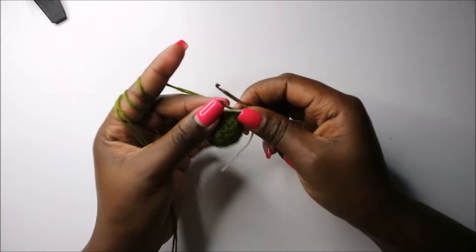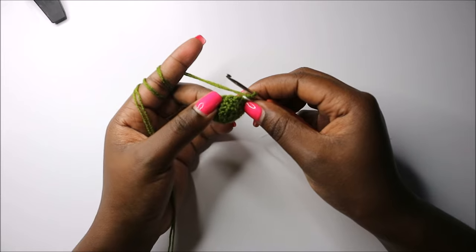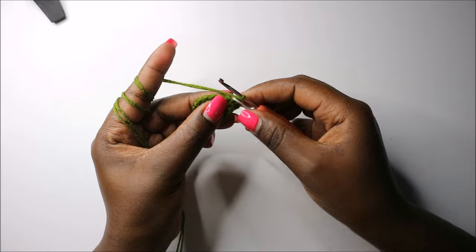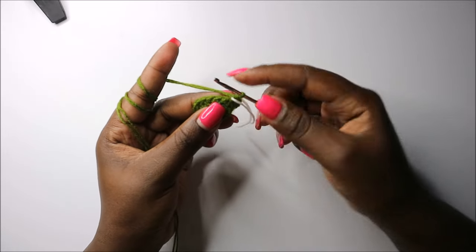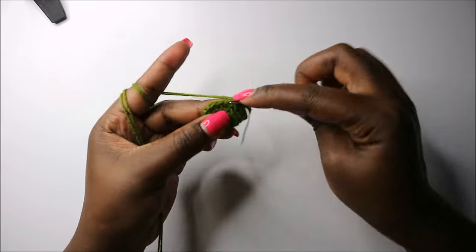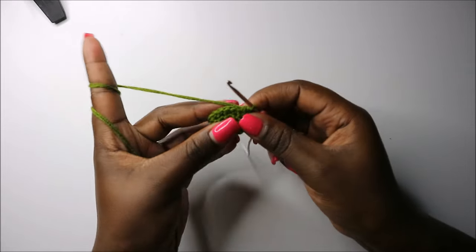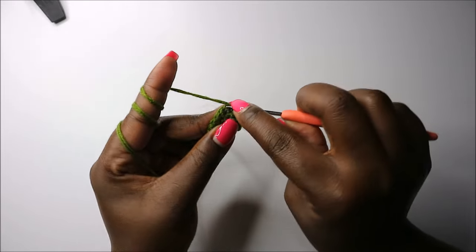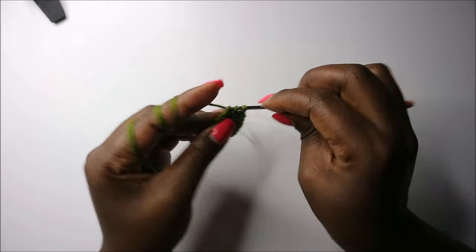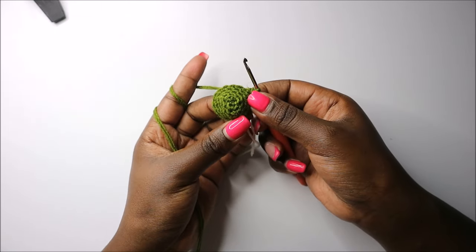Okay, so now in the sixth round, we are going to start decreasing, and we'll do four single crochets, then decrease, and repeat that again two more times for a total of 15 stitches. So we'll do single crochet, one, two, three, four, and decrease. So repeat that again two more times.